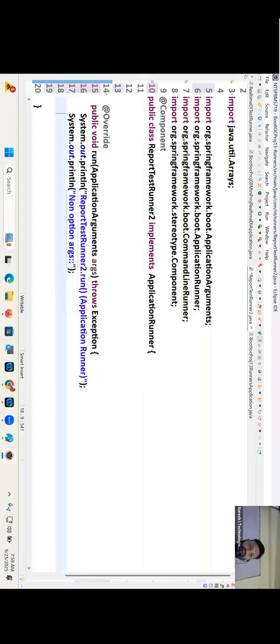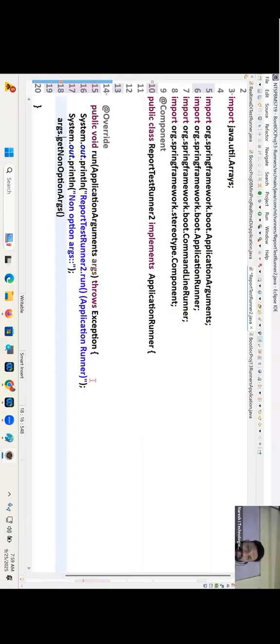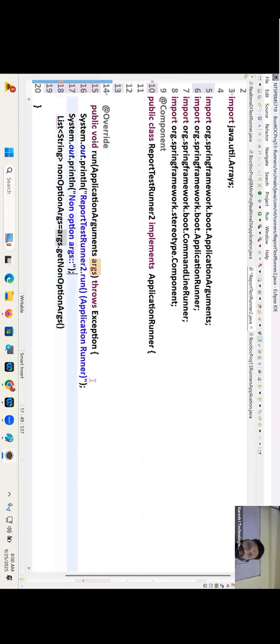First, System.out.println non-option args. Look at this: args.getNonOptionArgs is a list collection. Are you noticing it? List of String, non-option args.